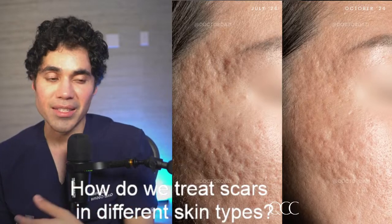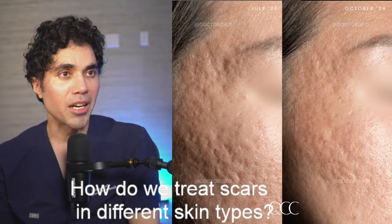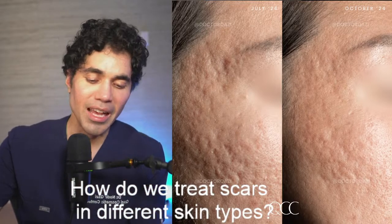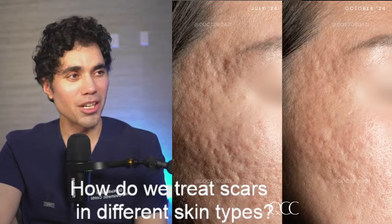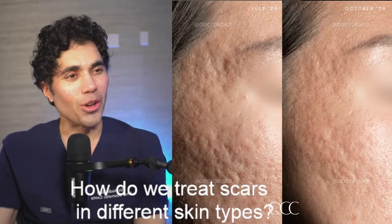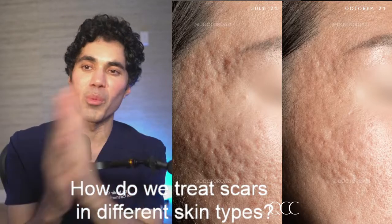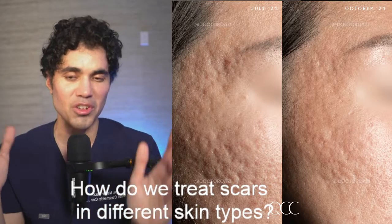I did my laser on Saturday, by the way. And I tested some exosome because you guys have been asking about exosomes all the time. So I tested it. I don't know if it necessarily changed too much. I thought it stung a little bit. I was thinking to myself, man, I should have done a half side, one way, half side, another way to really tell. So next time I'll have to do it that way.